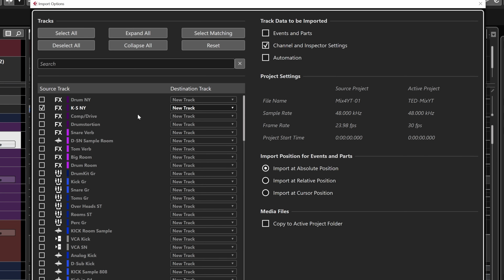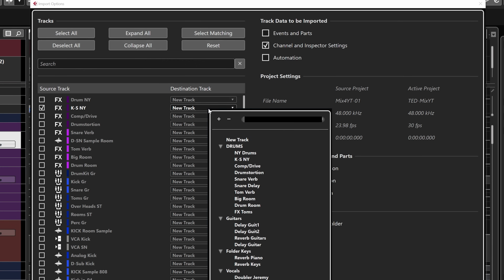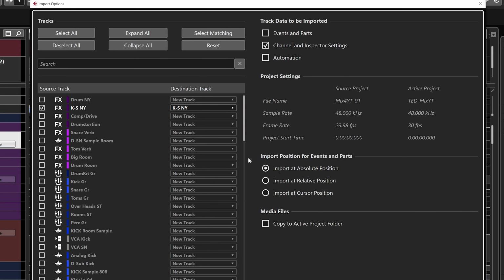What I'm looking to do in this case is to only import the data of that channel into the one I'm using on the current mixing session. So what I'm going to do here is click on New Track, and select the channel, the track where I want to import that data into. So it has the same name, like I told you. I most of the time use the same name structure. And so I can simply select this channel. So I'm going to import into the destination track all the data from the source track.